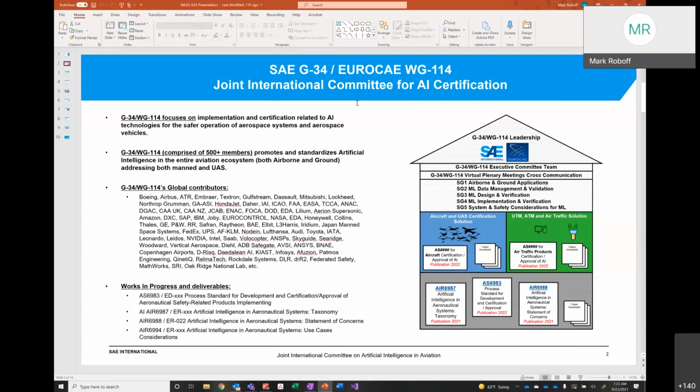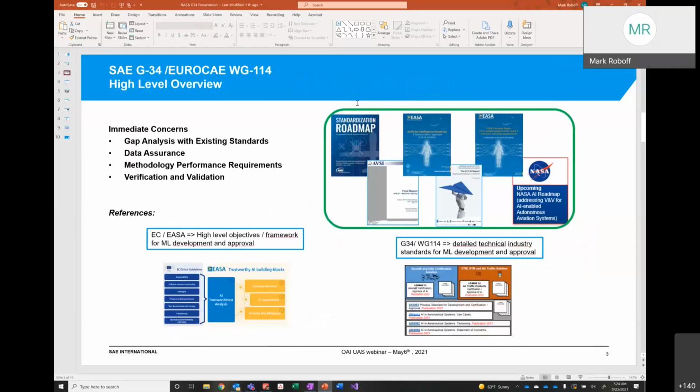In addition to the statement of concerns document, there are a couple of other documents that are in the pipeline to be released, including a document that outlines use cases for AI and ML in the safety critical domain, as well as a document that expounds on the taxonomy that we've adopted in the committee that defines what we think of as AI and ML and what we're focused on in terms of problems we are solving. The broad landscape that we're working towards is supported by a number of released publications that outline both a roadmap and a gap analysis for the acceptance and the certification of ML systems.